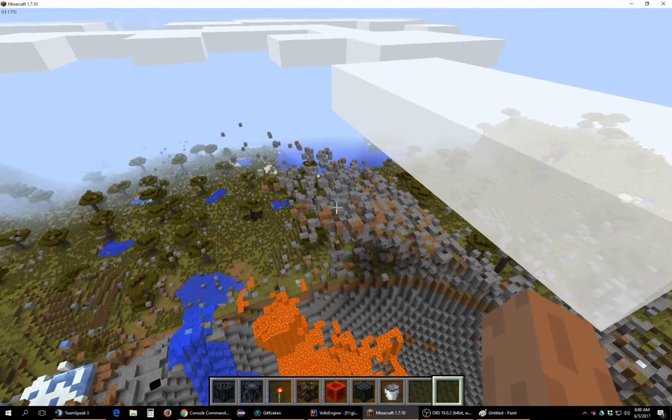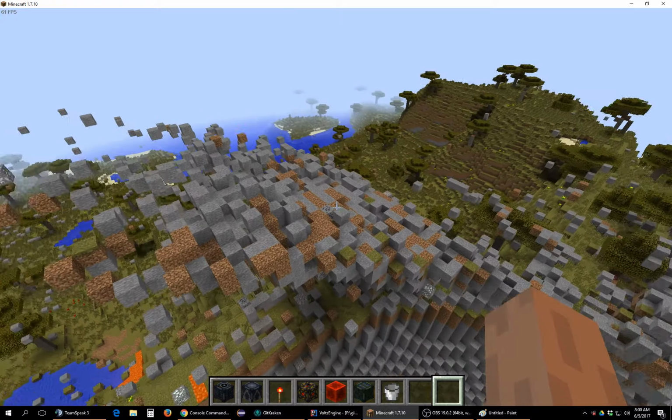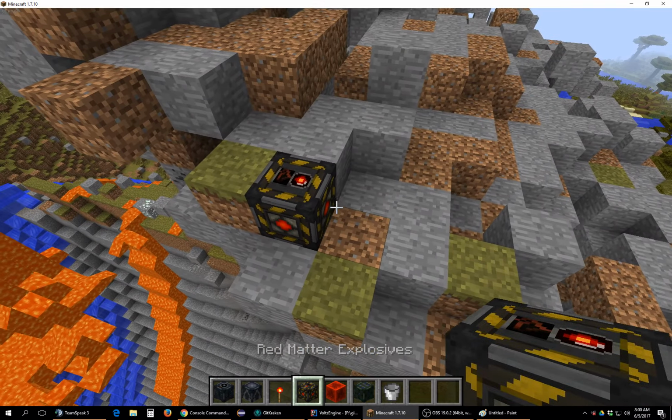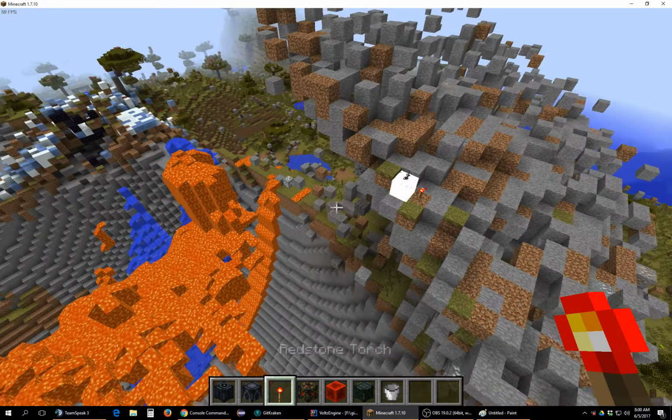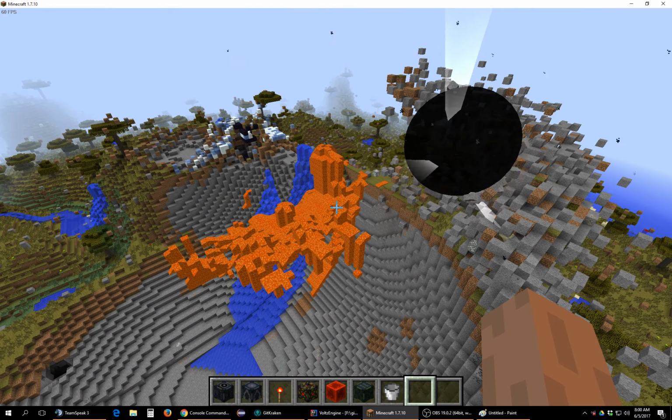What is this over here? Oh, this is where it was spinning, it was throwing blocks out, and they're all sticking in the same spot. I'll work on that later. But I'm going to set another one of these off real quick because I want to see if it'll suck the fluid up.